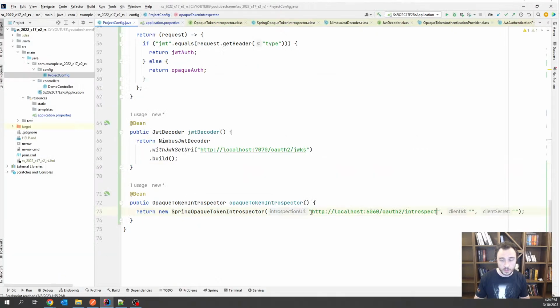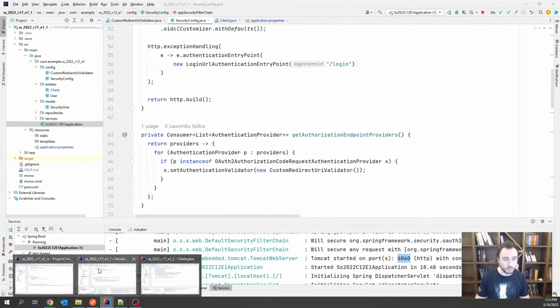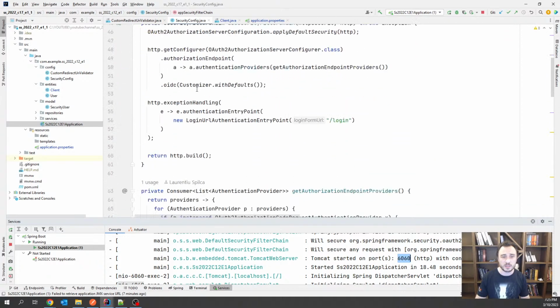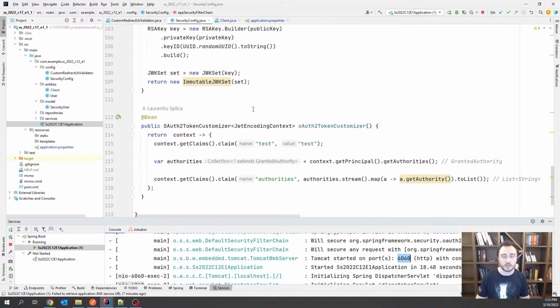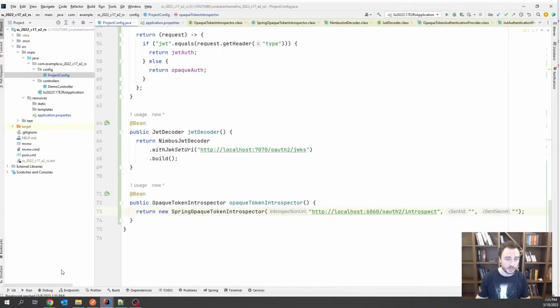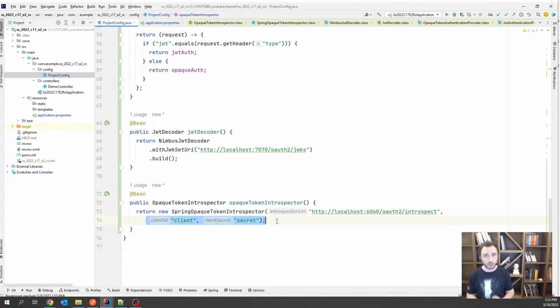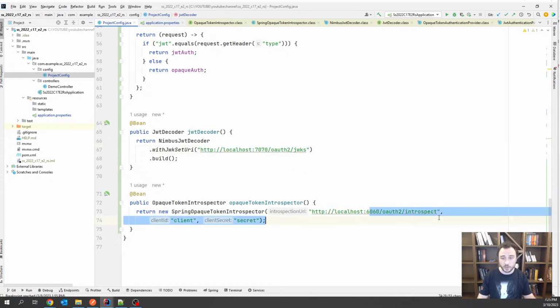I'm going back, and then we can go to our configuration, but I'm pretty sure that we are using client and secret. This is the one with the details stored in the database we created some lessons ago. So I am still reusing that example. So it's client and secret, the values that I have stored in the database, if I correctly remember. So that's what I'm putting here. And this is a very good example where you should never do something like this. So client and secret here, they are credentials. Credentials are secret values. You should always put them in a vault, okay? I'm hard coding them here because it's an example and we don't want to lose too much time. But in a real world application, you put them safely in a vault. And anything configurable, you put outside of the code in application properties.